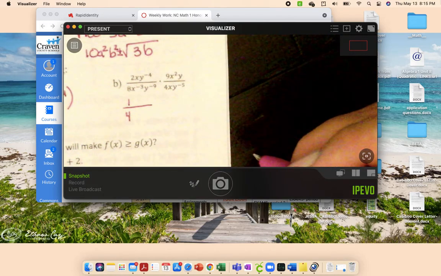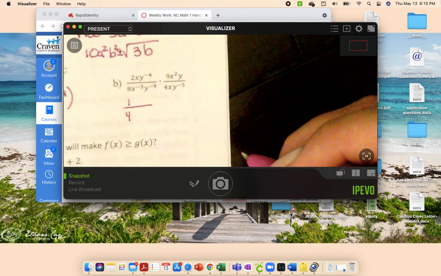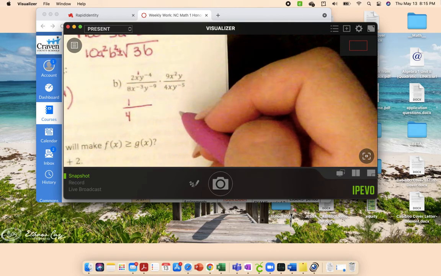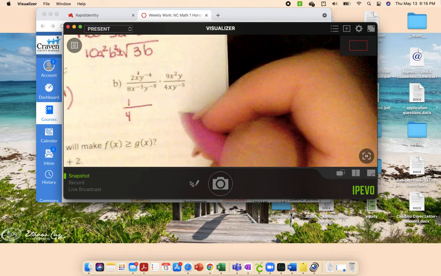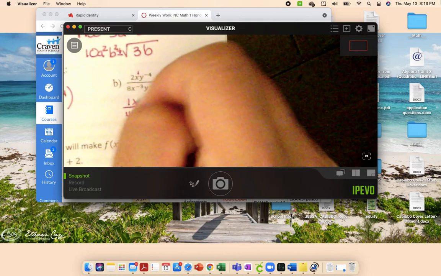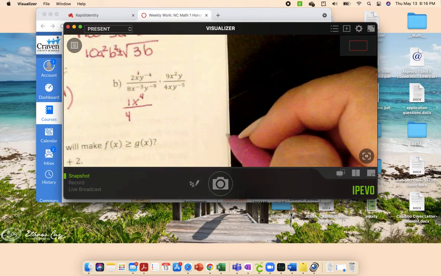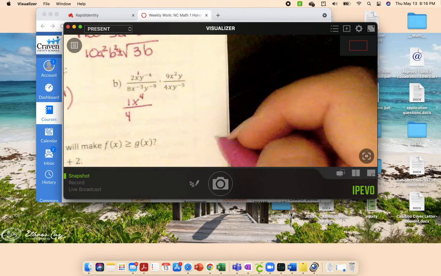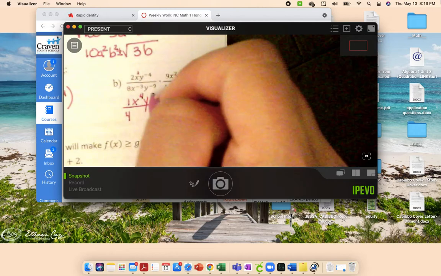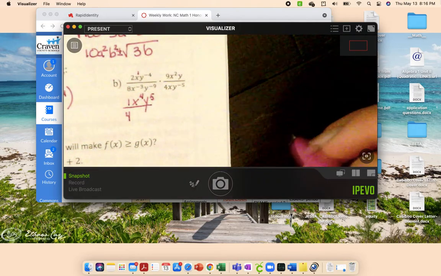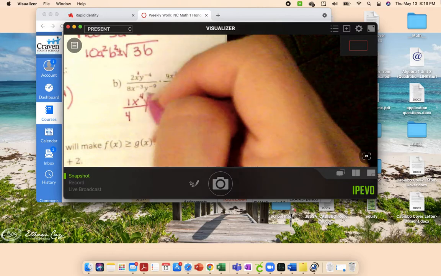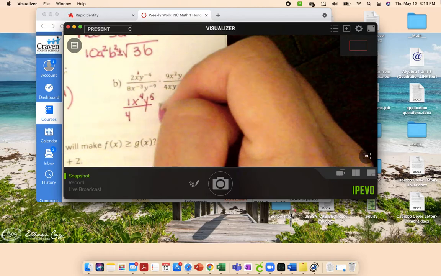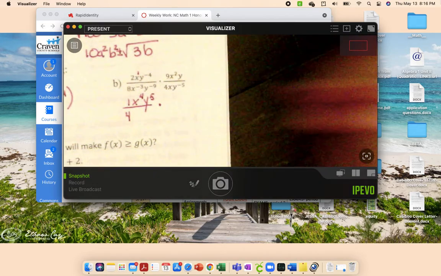All right, and remember when I am dividing, I'm subtracting exponents. So I have x to the 1 over x to the negative 3. 1 minus negative 3 becomes 1 plus 3. So I have x to the 4th. And then I have negative 4 minus negative 9, again turning into a positive. So I have y to the 5th. This fraction is now simplified because I only have one variable one time. No repeats. Let's hop over to the other side.